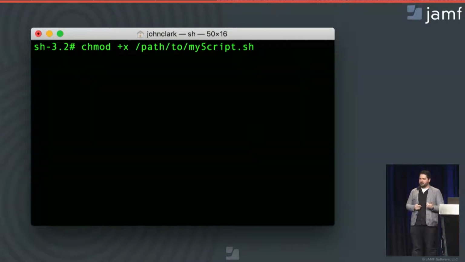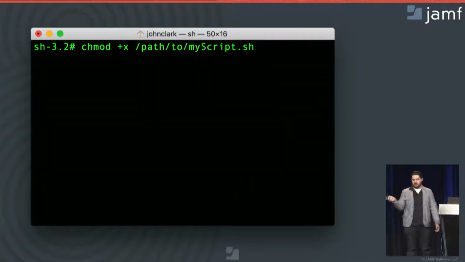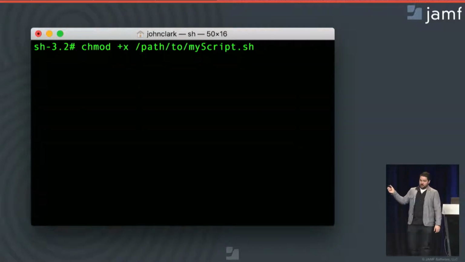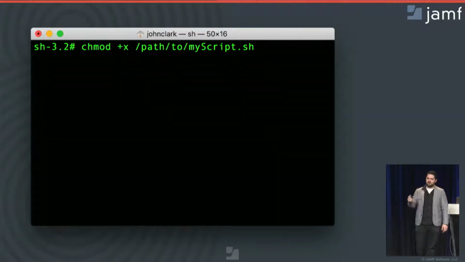Now, with that in mind, you don't have to use the sh command in the line to actually run the script. If you've ever attempted to just put the file path into the terminal and nothing happened, it's because you were trying to call out the entire path as a command, but it was not actually executable. So chmod actually stands for change file mode, and the +x argument will make it executable. That is extremely basic, but it will get you off the ground when you're trying to make your scripts executable.